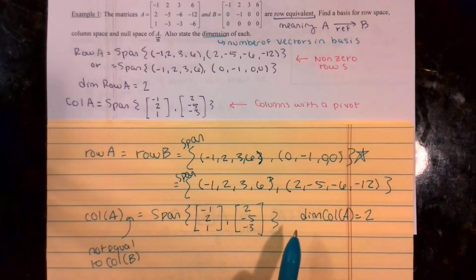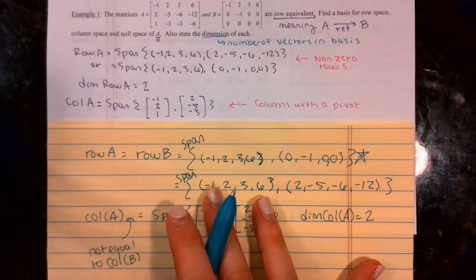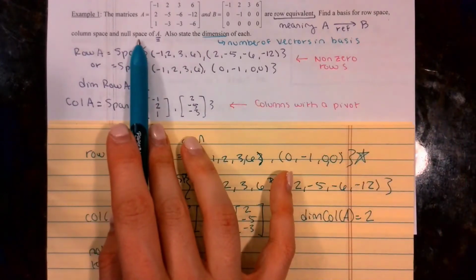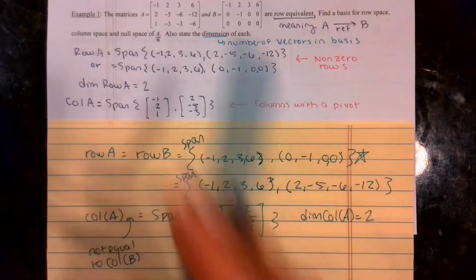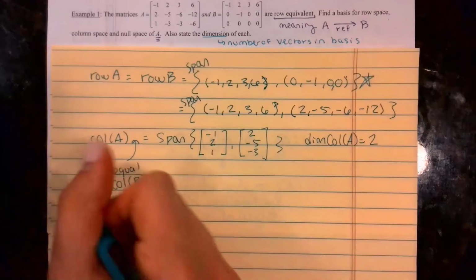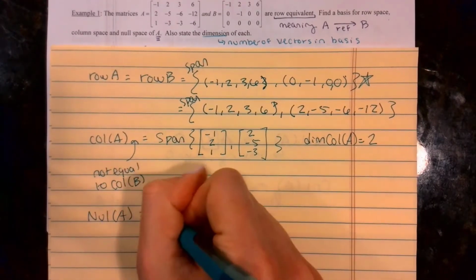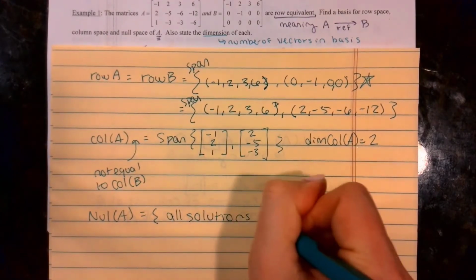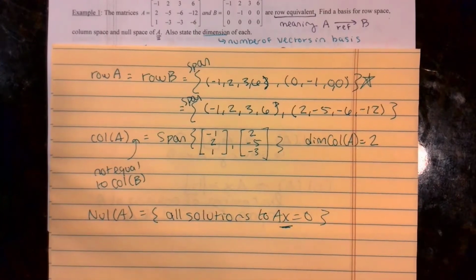Now what we needed finally, and I'm going to go ahead and just move my paper down for this one because it requires a little bit of calculator, which you should do yourself. If I'm trying to find a basis for the null space of A, in order to do that, I need to find the solutions to AX equals 0. So remember, the null space of A is a set of vectors that is all solutions to AX equals 0, meaning we actually have to solve that equation first.